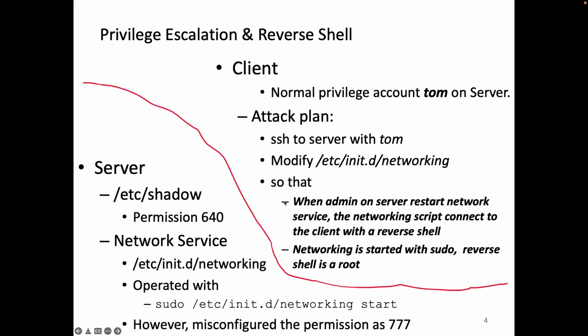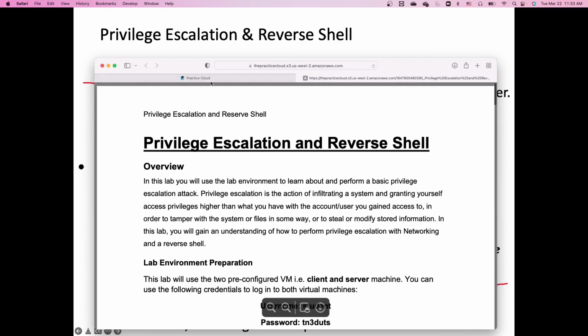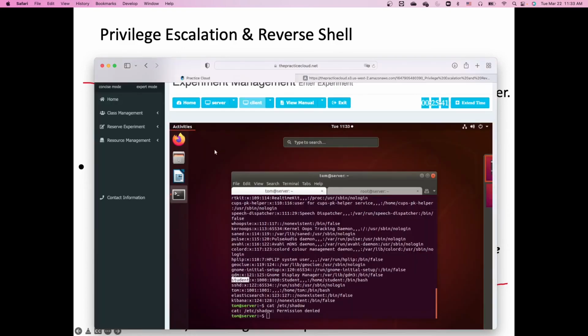That triggers the attack. So this is about privilege escalation, and you can follow the instructions to work on the lab. I hope that you enjoy the lab, and let me know what you think. Thank you.